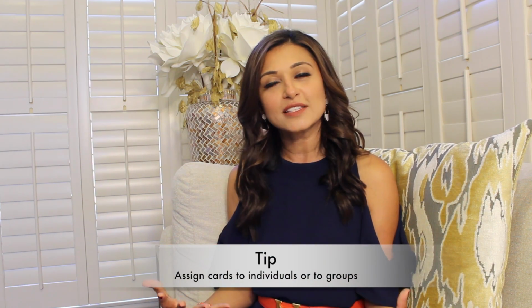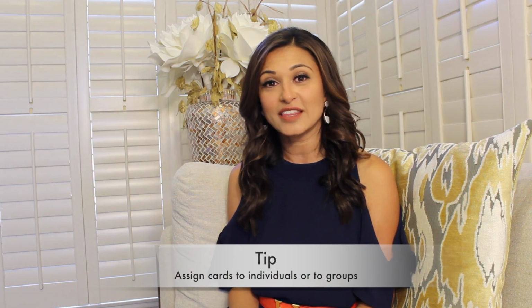In the Extraordinaires, you start off with different character cards and you can let people choose or you can assign the cards out to the different individuals that you have. What I love about this also is that this can be an individual activity, but it can also be an activity that you do together with a group. Again, there's a lot of flexibility with how you can go about structuring the activity.